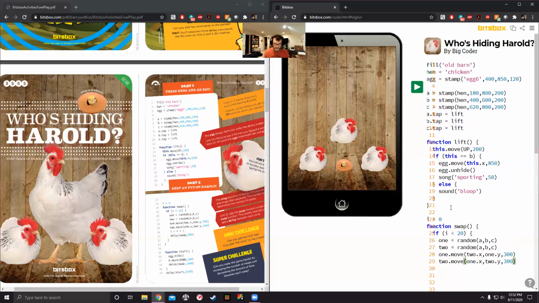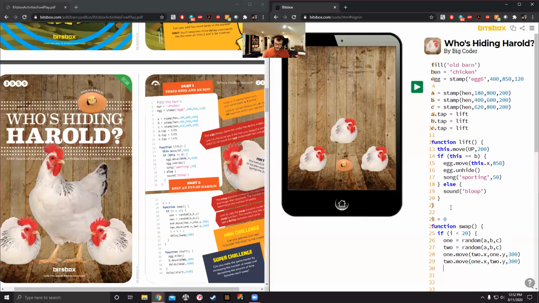And that I equals I plus 1, which makes it random-ish. Very simple amount of random. And we give it a little bit of delay to add some pizzazz.